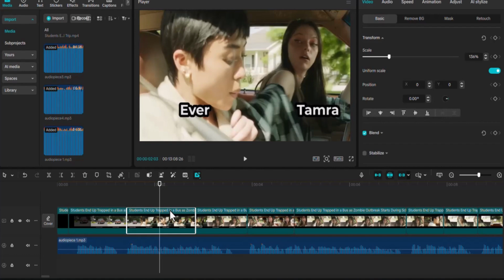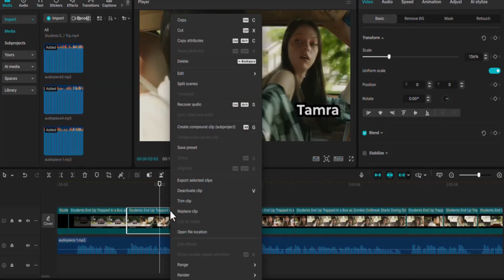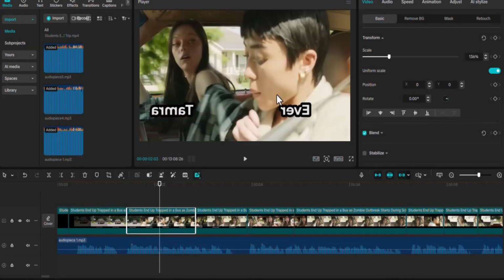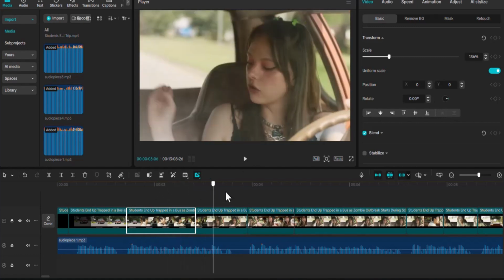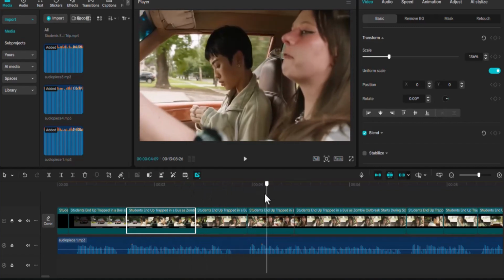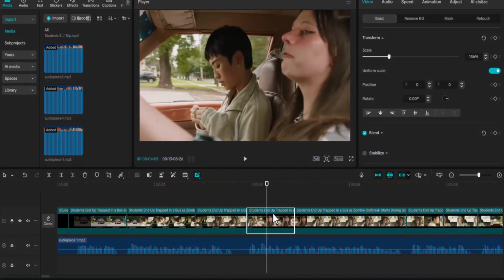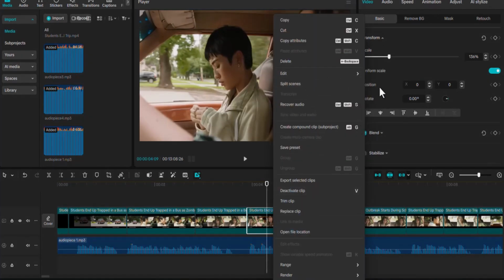The first thing I want you to do is go here and go to edit, and then we are going to mirror this particular scene. So click on mirror. You can see initially the car was going to the right, but now it's going to the left. The text written on the caption has also changed into reverse order. This is one. Then we go up. This one too, let's mirror it to the right. So click on mirror.